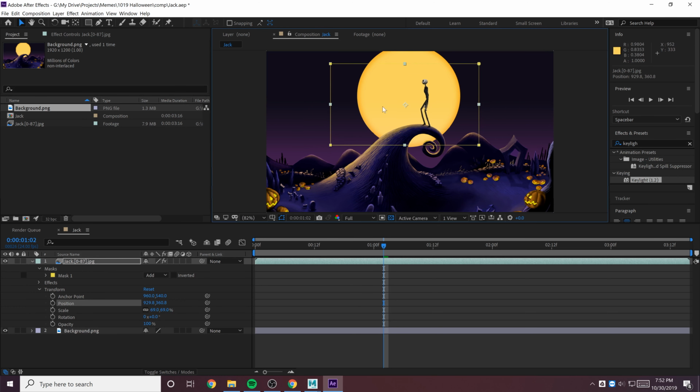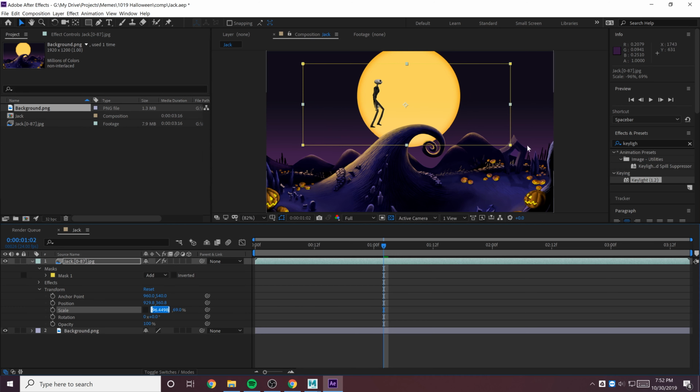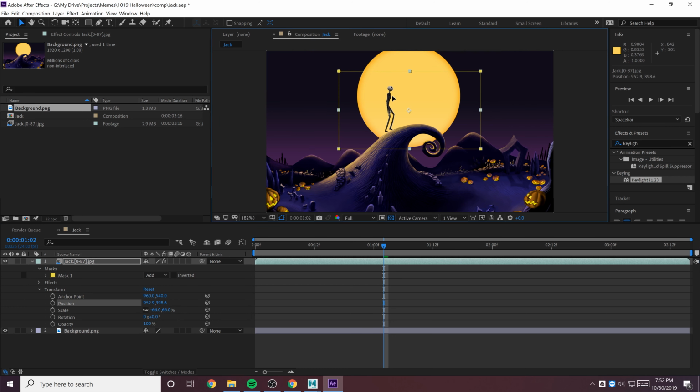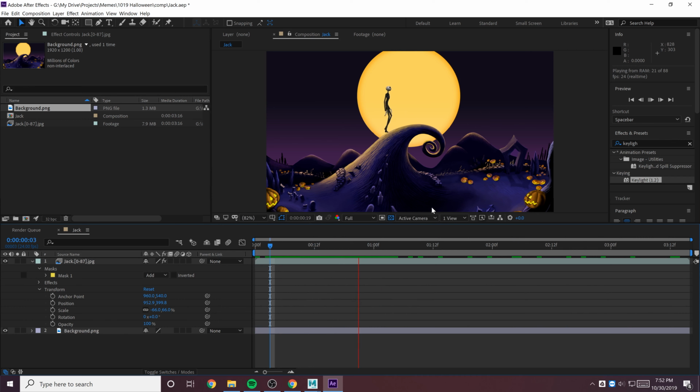And I actually want to flip this image, so I'm going to drag it like that, and then I'll make this perfect. So I'd like it to be -100 and 100. And then I'm going to relink those, scale it down a bit. And now we have Jack walking across this little hill.